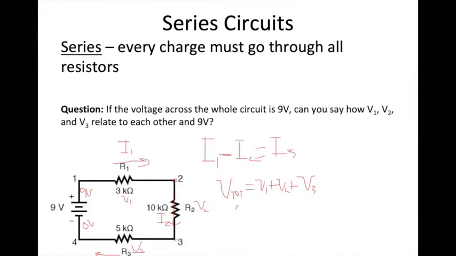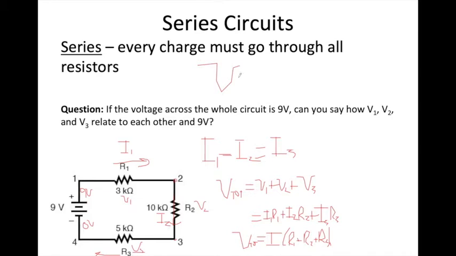So now let's put all this stuff together. I could use Ohm's law for each individual resistor. So V1 is just going to be I1R1, the current through resistor 1 times its resistance. V2 is going to be I2 times R2, its current times its resistance. And V3 is going to be, yep, that's right, I3 times R3, its current times its resistance. But remember, all these I's are the same I, so I can just pull the I out, and I get R1 plus R2 plus R3. And on the left-hand side, I've still just got the total voltage, V.